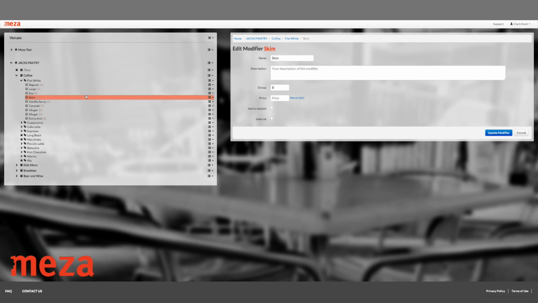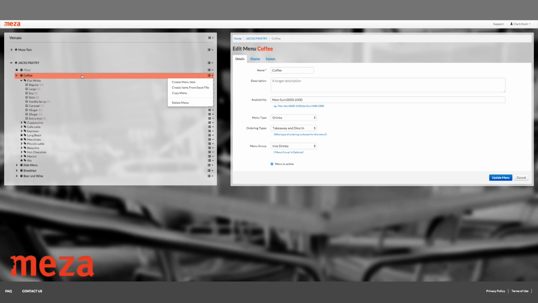And you can do pretty much anything. You can have as many modifiers as you want. So you can even have caramel, or ask for how many sugars they want, if it's an extra shot, all that kind of stuff. And again, just adding an extra price there if you need to. Okay, so that's what an item with modifiers looks like. Creating one is really easy. You just go onto this little tab that's on the right hand side of your item or on your menu. If you want to create an item, you just go to the menu that you want to create it under, and it'll come up here, say create menu item.